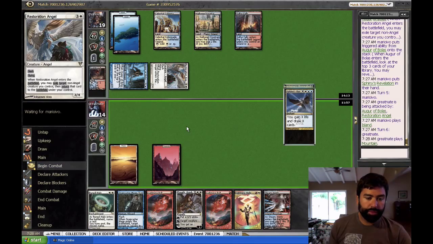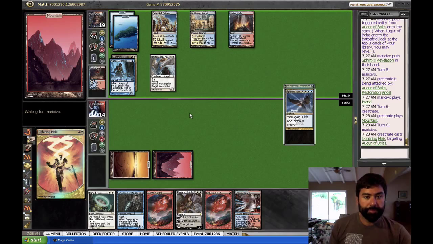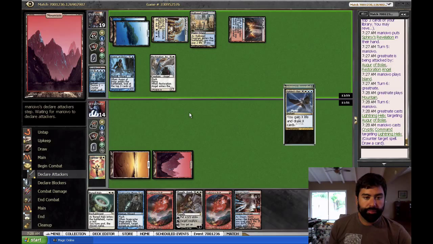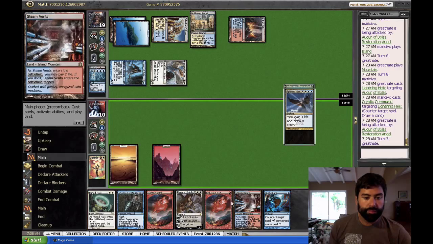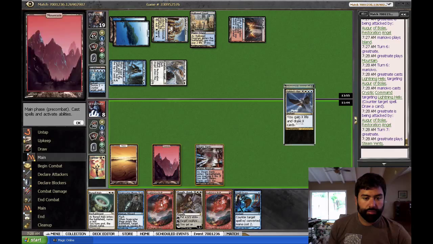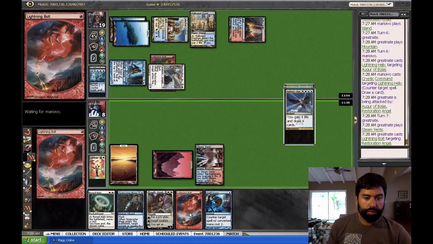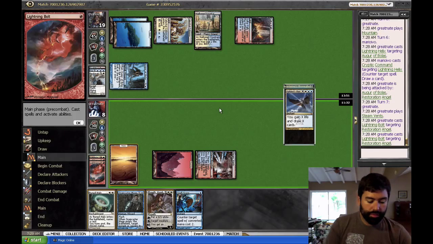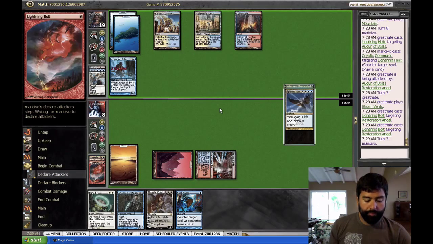I guess we will try to Helix Augur on his upkeep to gain some life and make him spend his mana on his turn. If he wants to do anything about it, he may not care, he's already got value out of it. Sphinx's Revelation. Oh, yeah, that's a thing. I'm going to double Bolt the Angel. Augur of Bolas beats.